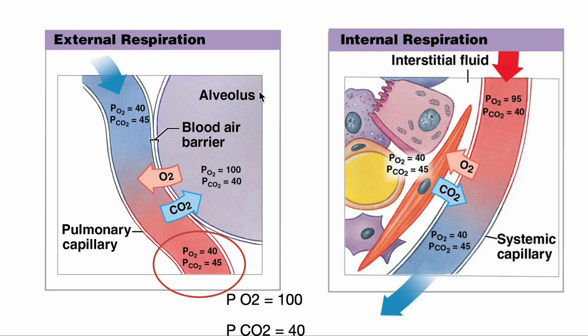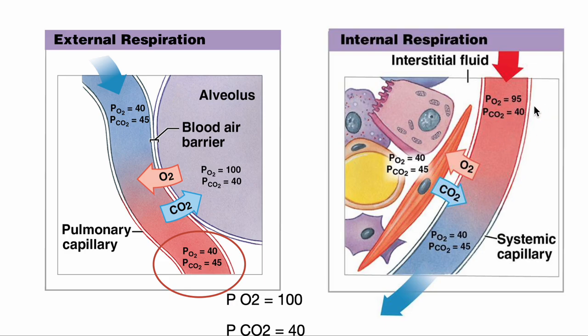Now, if we look at partial pressures in internal respiration, we're going to see sort of the opposite, right? Because now this blood from the lungs is going to go to the left side of the heart. It's all high in oxygen, low in carbon dioxide. It's going to go to the heart, and the heart is going to pump it out to the tissues of the body. So as this blood arrives at the tissues, we're going to see high oxygen. It's dropped a little bit. Some of that oxygen has already diffused out, but we're still sitting pretty high at 95.